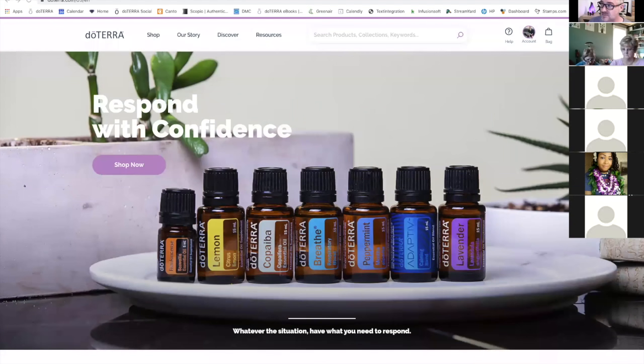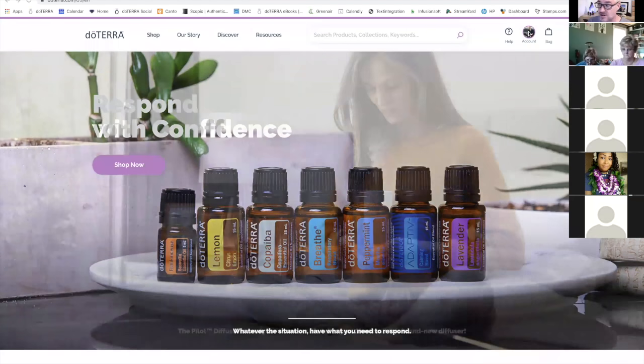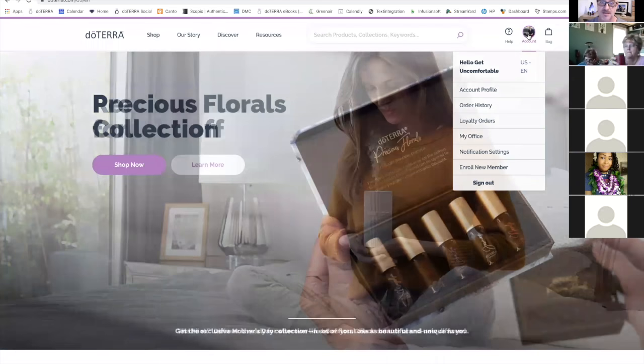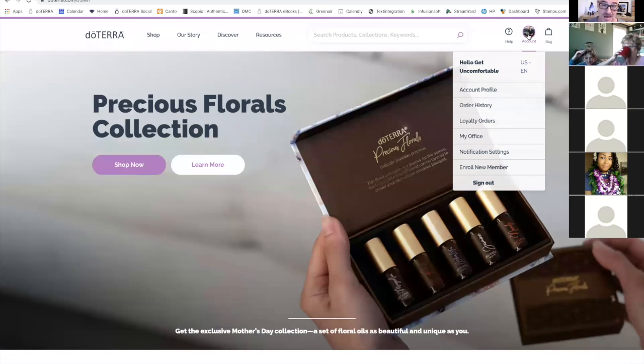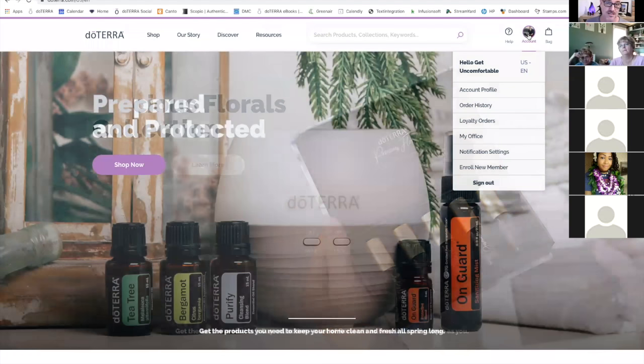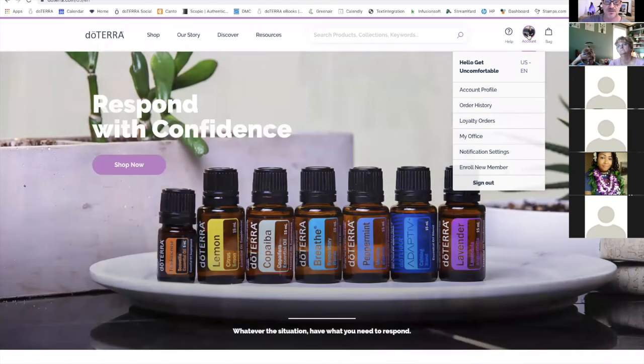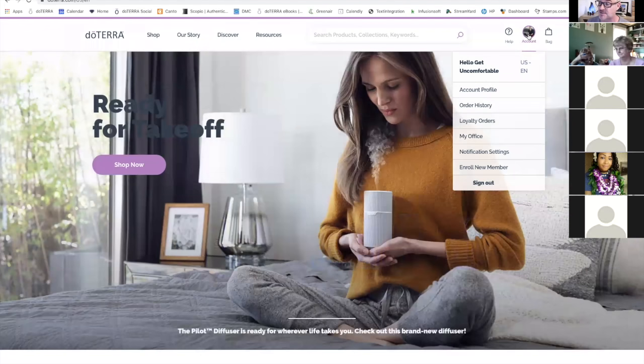So when you log into your back office, if you click on your little picture in the corner, and here's the deal, let me back up. I was going to use the back office of one of my downline, because I don't know if I want everybody looking at my back office all over the world, but then I decided I'm going to go ahead and use mine because I want you to see what's real. So I'm a diamond. I'm actually not far from blue diamond, but I also had a few months where I slipped below diamond. You're going to see that when we look at my income, and I want you to see some things that are happening in my life, and it's pretty cool. So I'm going to share my back office so you can see what it looks like when you're a diamond, and hopefully it's not too overwhelming.